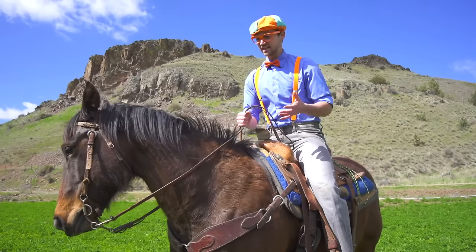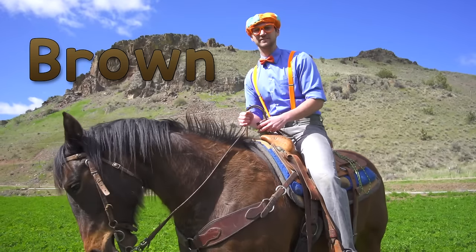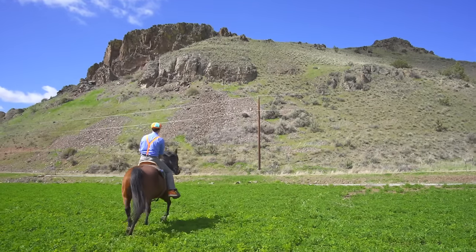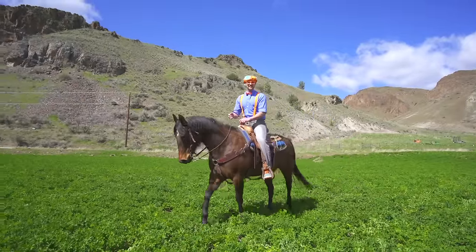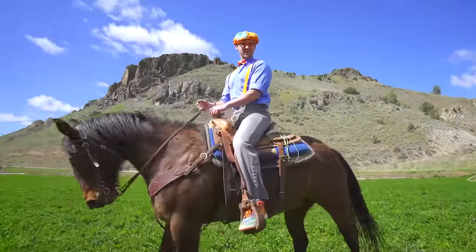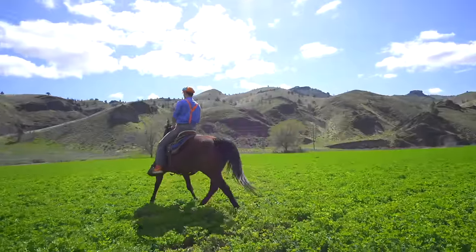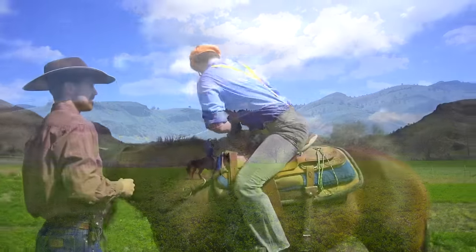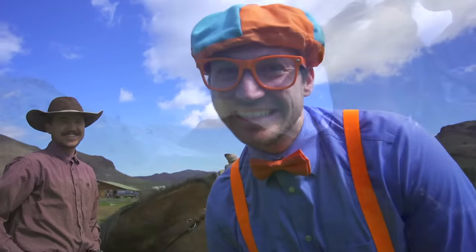This horse is dark brown. She is so beautiful. This horse's name is Fancy, and she is so fancy. That was so much fun.